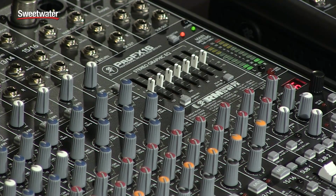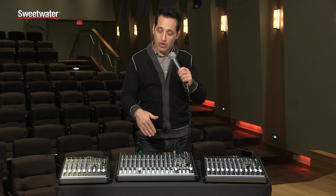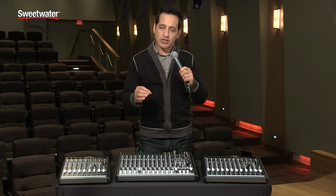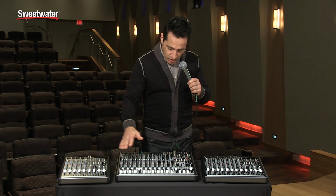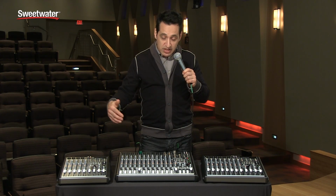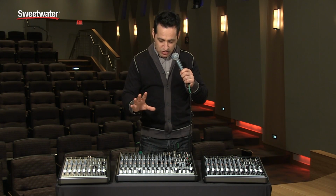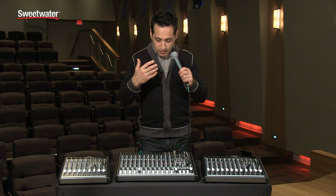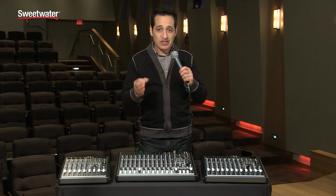And on top of the streaming of the music into the console, you can also record from this console directly to your computer. It comes with a version of Traction software you get when you buy the mixer, or you can use it with just about any other DAW on the market. And you can set up your band sounding really great, record the main mix, then send that main mix back into channel 15 and 16 and actually overdub. So it's a little bit of a multi-track mixer, but for rehearsals and for recording live gigs, so you can check out what you did every night and fine-tune your performance, it's a really great, super easy-to-use option.